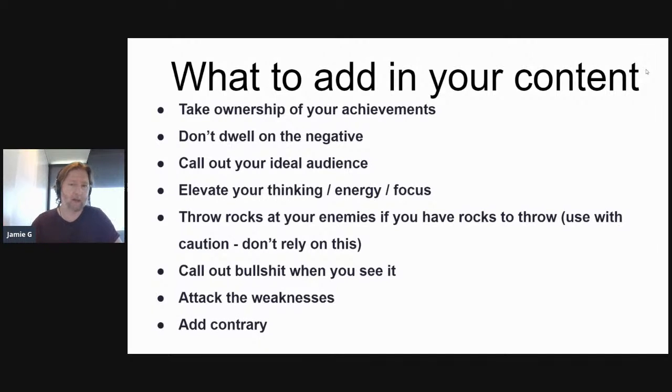And this probably comes off the back of that. So add contrary. If a common way of doing things and seeing things is, you need a list to be successful online, well, that's bullshit. You don't. I'm living proof. I've got a tiny list. And that's contrary to what most people think, because they get sold this idea. Well, you need a list. You need a list to make money online. That's it. List is the best thing you can have. Maybe it is. I strongly disagree with that, and hence why I think that's contrary to the popular belief there.